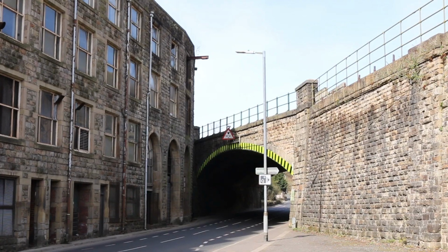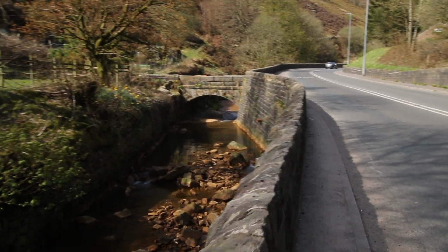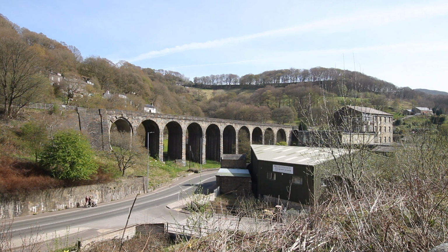I had a bit more time, although there were some trains running up at Cornholme. I'd have liked to have done some shots around the bridge with the mill in the background. But anyway, I need to be up on the hillside here. There's a 10-minute walk, because the shot from today that I really want is Lydgate Viaduct with Preston tanks returning, with the sun in the right position, blue sky. So that's the mind's eye vision of the shot that I want.